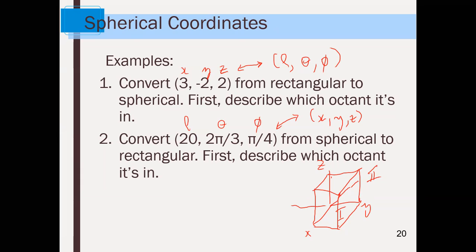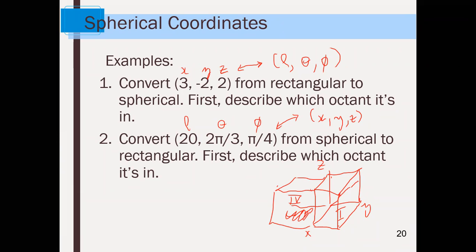Or hang on. Y is negative 2. Oh wait, you might be right about this. So hang on, that's octant 2. Octant 3 is over here. What octant are we in, actually? It's the 4th octant, right? We're over here. Okay, that was kind of fun. Does that make sense? So x is 3, y is negative 2, z is positive 2. So we're over here in that area. That's octant 4.